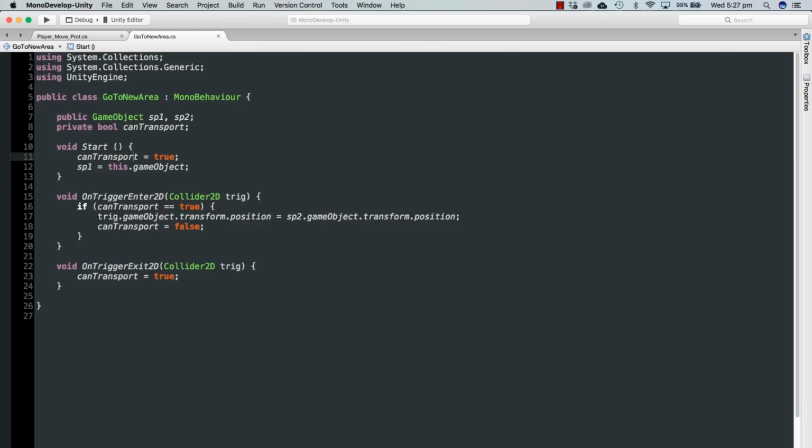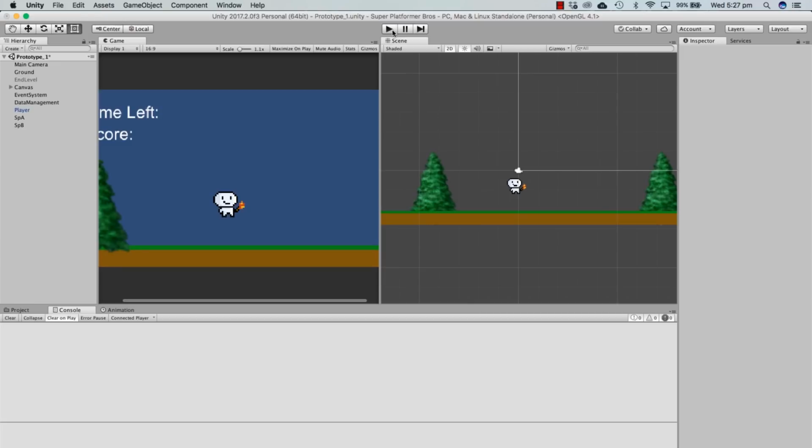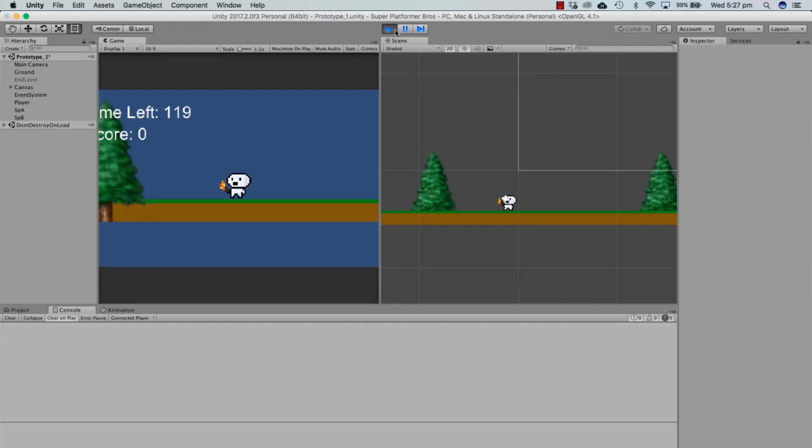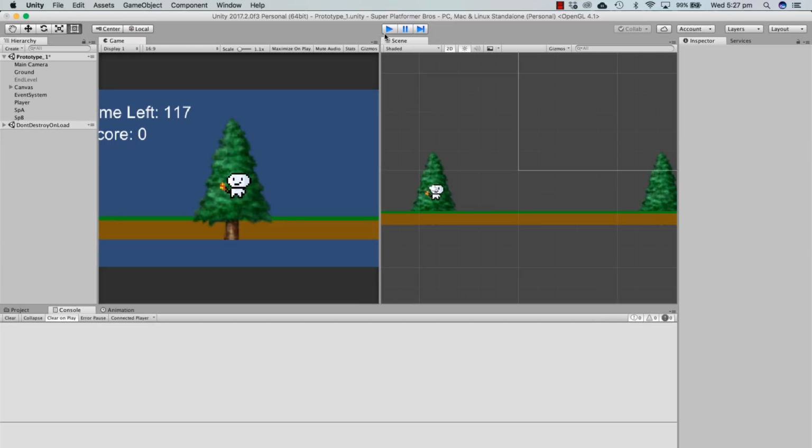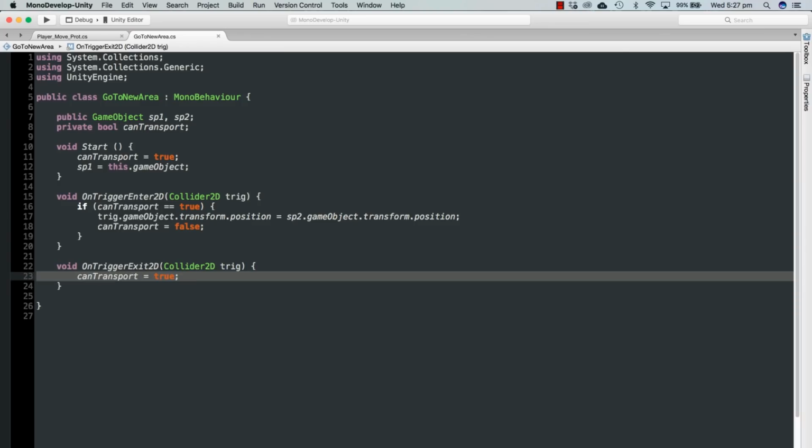So starts off, you can transport, great. As soon as you transport, can't transport anymore. So this won't run again. And then when you exit the trigger, can transport equals true. Alright, let's give this a go. Actually, now I'm thinking about it, it might not work, because it's not static.